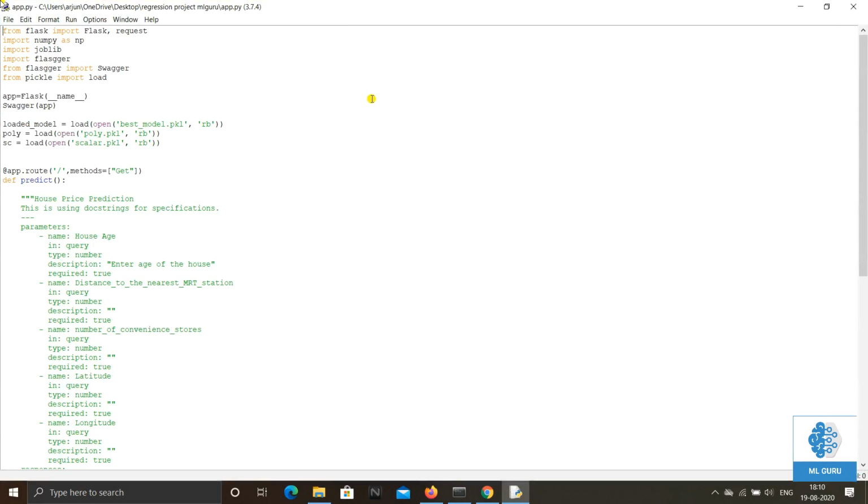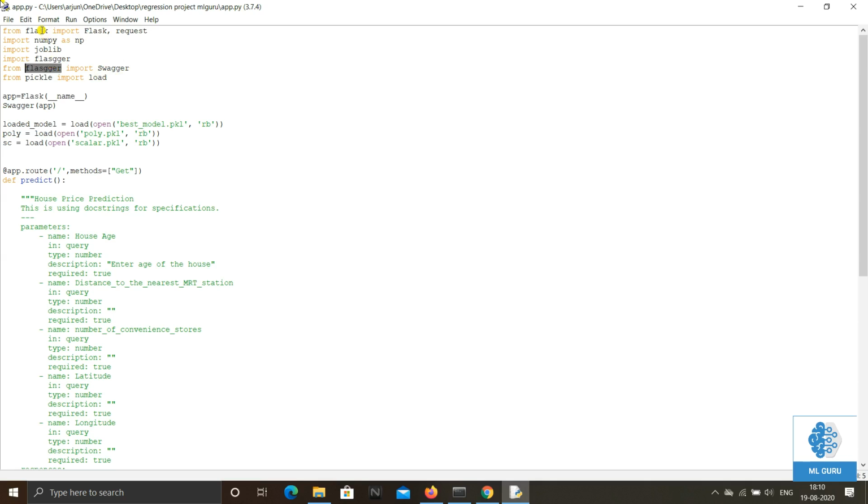So in this Python file, we are basically creating a web app, okay? And we are using Flask to build the web app, the web API. So first of all, you need to pip install Flask, Flasgger, and all the other modules which you don't have. Flasgger is for creating UI, because as data scientists, we usually don't have that much knowledge of front end. So Flasgger helps a lot in creating it automatically. It creates the UI so that we can use it. So let's see how to use Flasgger.